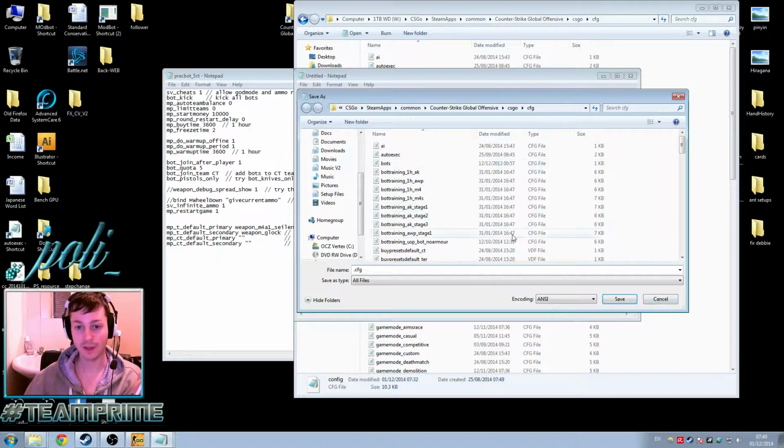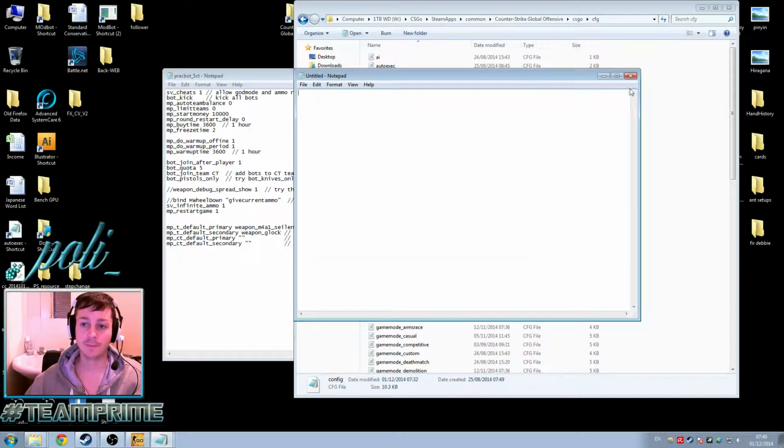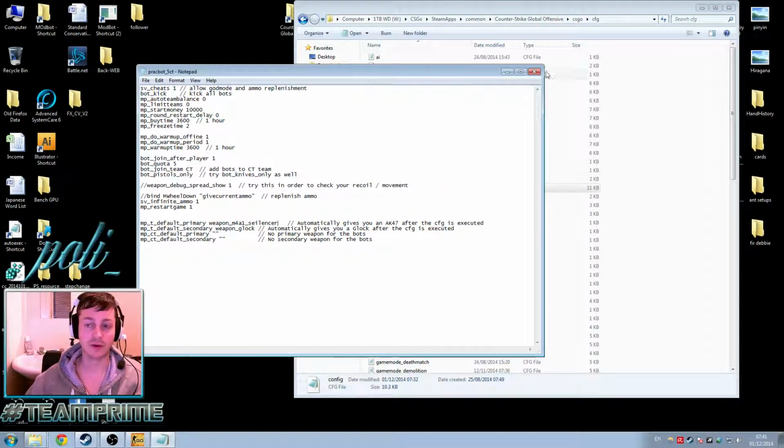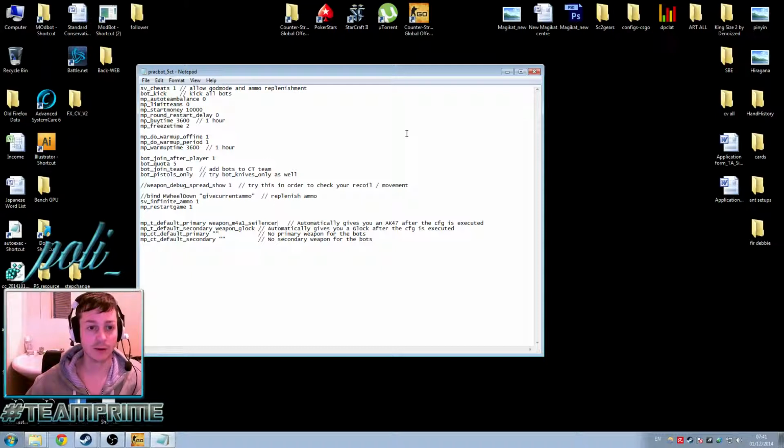I've got the practice config in here, which is also in the videos to load up. All I've done is move this file into my CFG folder in CSGO, so I can execute it in game. So let me explain it quickly.